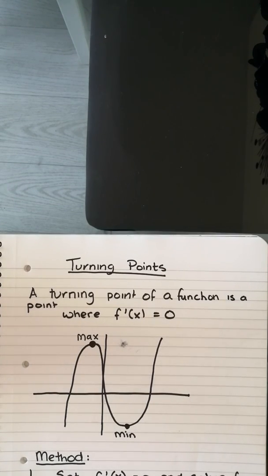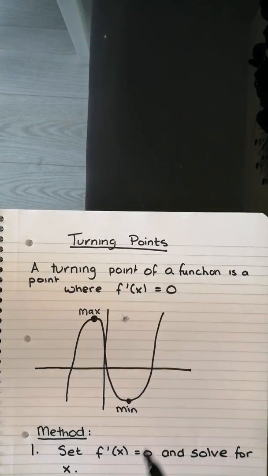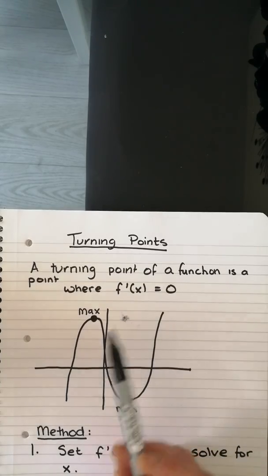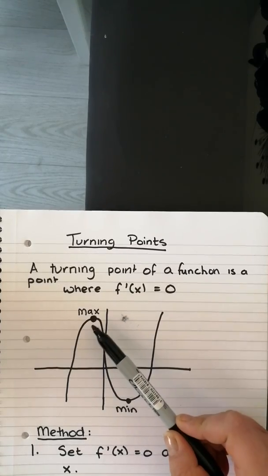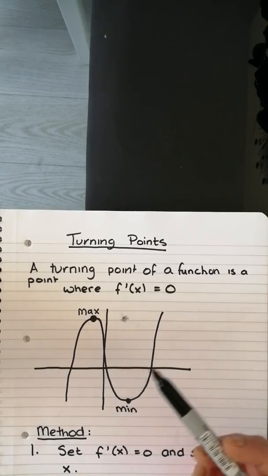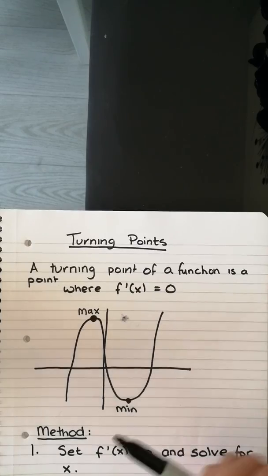Now let's think about why that is for a second. Well, we know that the derivative of a function is the slope of the curve. So we're setting the slope to be equal to 0. And what that's going to give us is turning points. So, for example, if we look here in this graph, it's just a quick illustration. Here would be the maximum turning point and this would be the minimum point of the graph. And the turning point is where the slope of the curve is equal to 0.